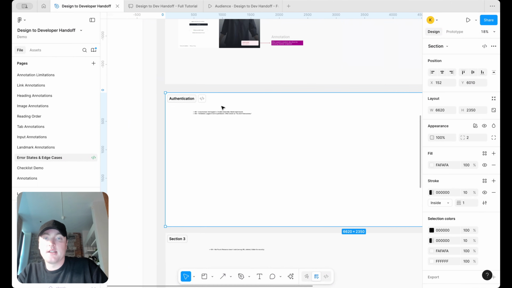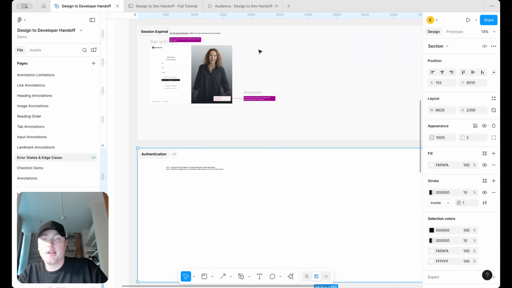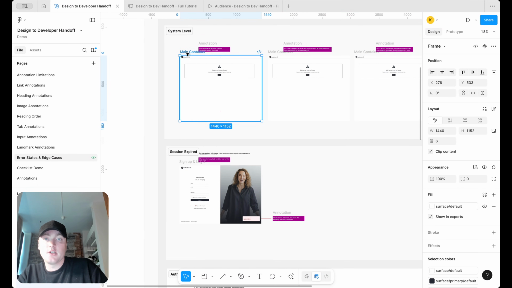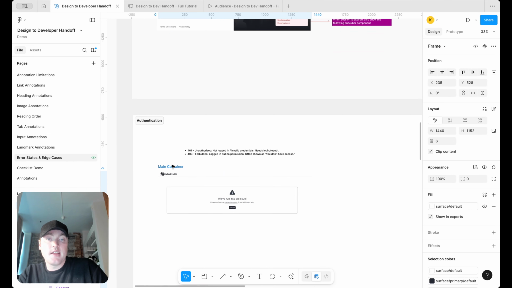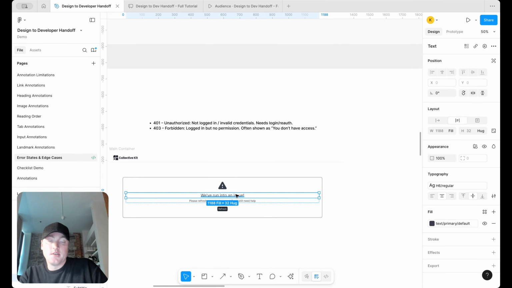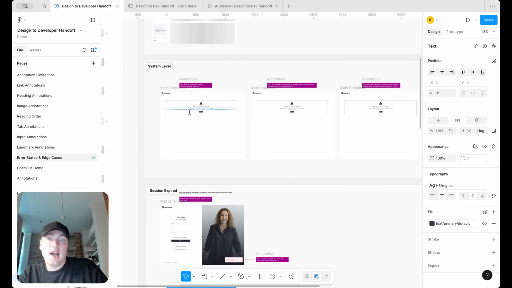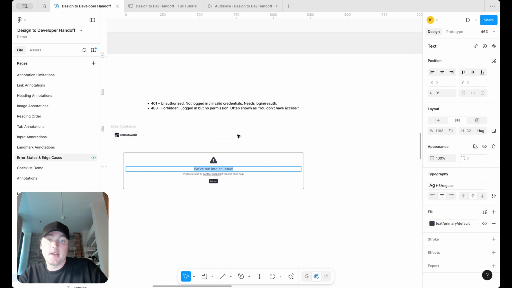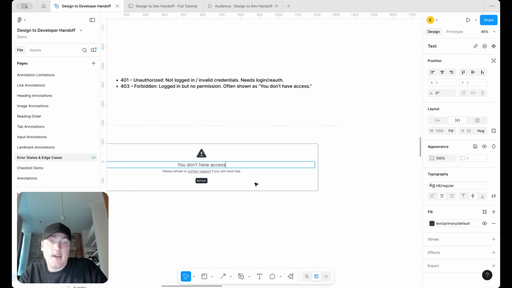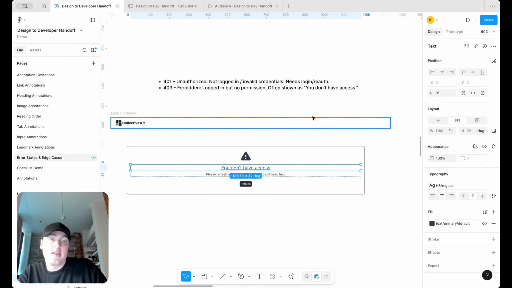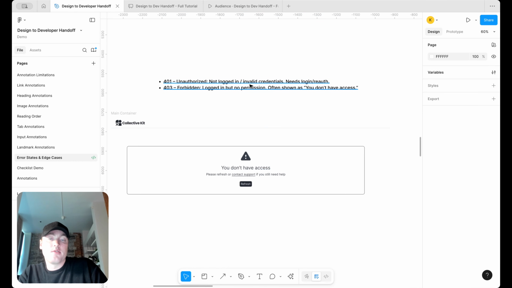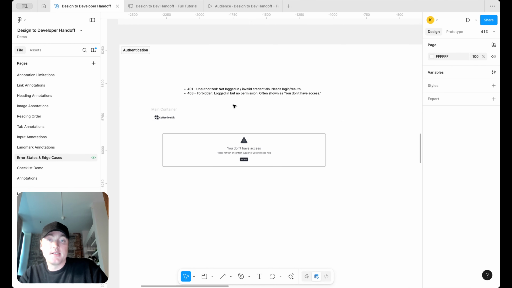This one is kind of separate from a login page, which we can get to very shortly. Usually for authentication, where a user enters a link but doesn't have authentication, you just copy whatever error state we have up here in a similar format and say: you don't have access, please refresh or contact support if you still need help, that kind of thing. 401s and 403s can, in my opinion, share a similar error state.